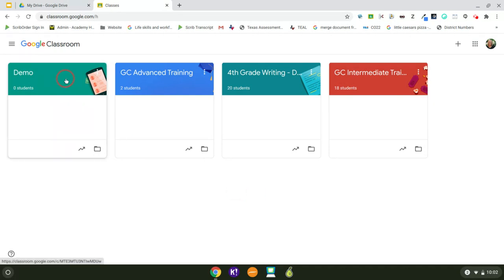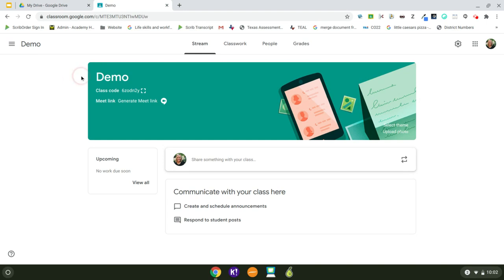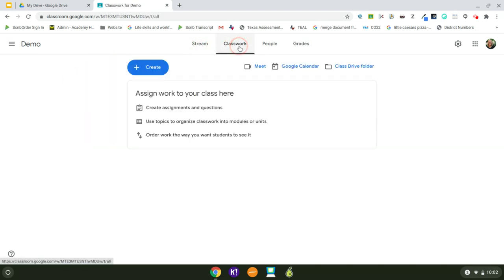I already have one created, so I'm going to click into my classroom card here, and I'm going to go to the second tab. So in talking about topics, this is an easy way for you to organize the classwork page of your Google Classroom. Assignments can be organized in different ways. You can set it up where you create topics for warm-ups, and then for the lesson, and for spiral review, and then for formative assessment. You can create topics however you wish.